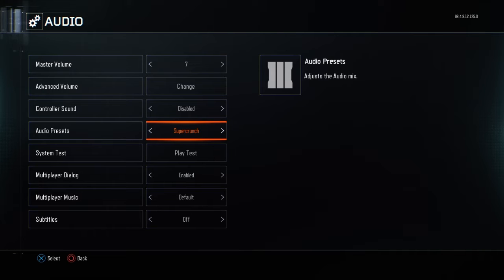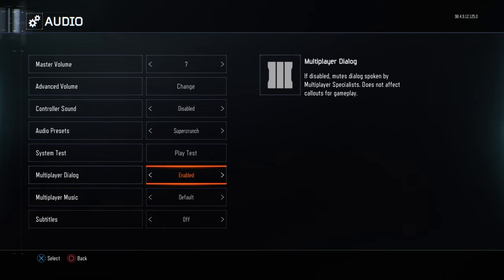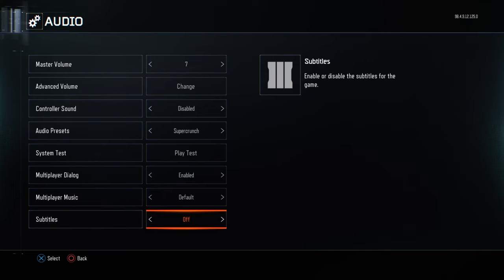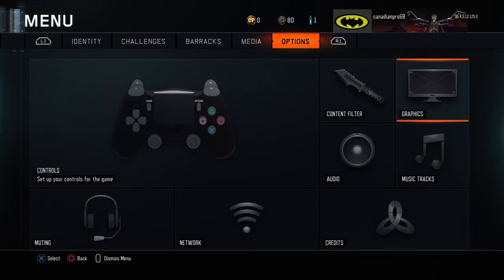I think it's the best audio preset, especially if you're running headphones or headsets. I wouldn't recommend Treyarch Mix that much, but if you want to listen to the game audio really well, I usually use Super Crunch. So yeah, system test I just leave as default. Multiplayer dialogue I leave as enabled. Multiplayer music I leave as default, and subtitles I rarely even look at on the screen, so I just leave that to off.